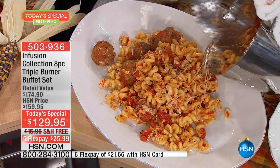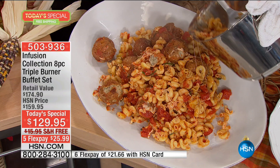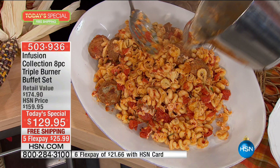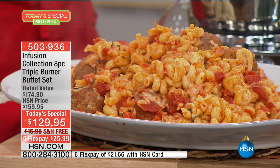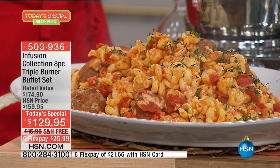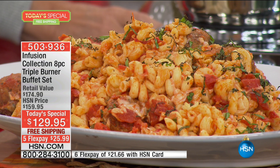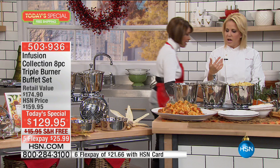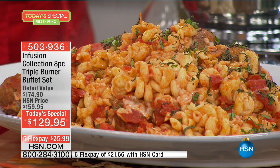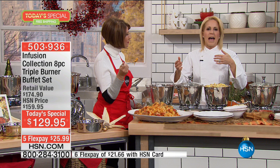Isn't it nice when you can just do something that's low-maintenance? I don't want to be serving all night. One of the problems when you do serve is that by the time you get the plate from the kitchen to the table, it's already getting cold. If you love to cook and take great pride in the food, but everyone's milling around having a conversation — I want to put out the triple burner and let the afternoon, the evening, the morning breakfast just flow and be casual. That's the few moments I get every day to unwind, sit back, and enjoy the memory.